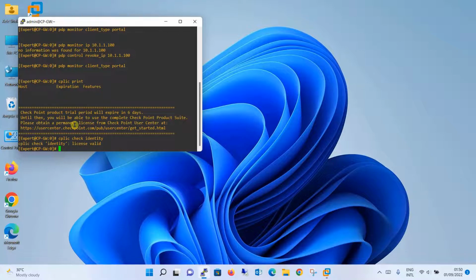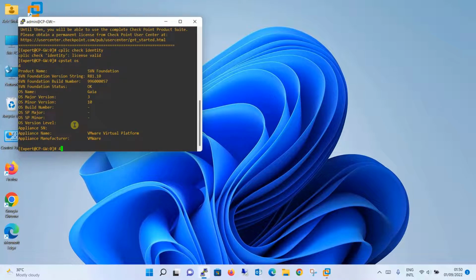And finally, the last command is to check the OS status, that is the operating system status. The command is cpstat space os, and it will give you the status of your operating system: the software version string is R81.10, the foundation build number, the operating system name is Gaia, major version is 3, minor version, the appliance name is VMware Virtual Platform, and the appliance manufacturer is VMware.